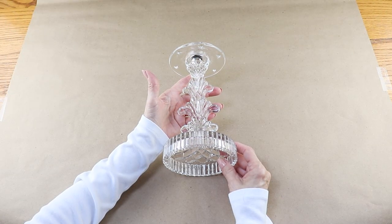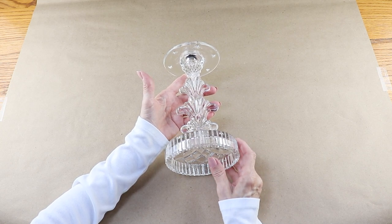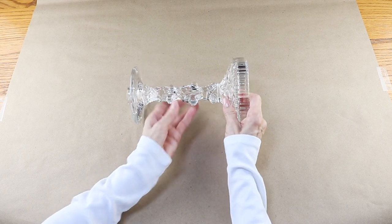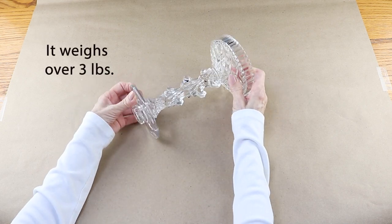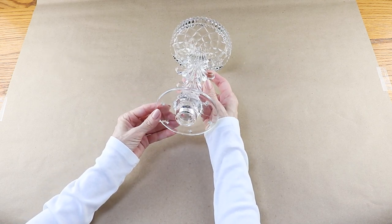I'm making a bird bath for my friend's apartment balcony. She needs something that will fit in a small space, so I'm recycling this heavyweight candle holder. It's super heavy, it measures 8.5 inches tall, and I picked it up at a yard sale for $1.